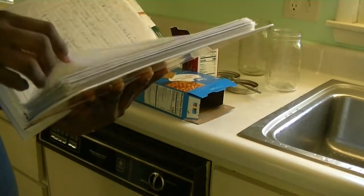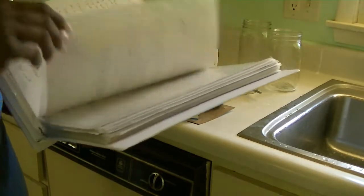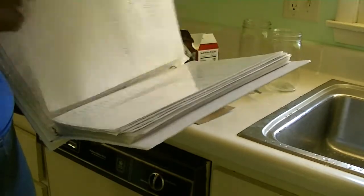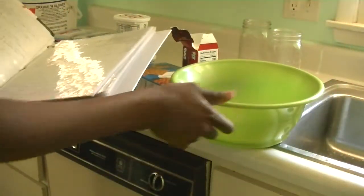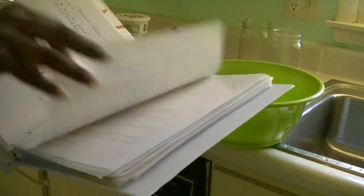If I can find something in here. Thank you. So we are going to use a big container. I think I'll need to wash it to be on the safe side.